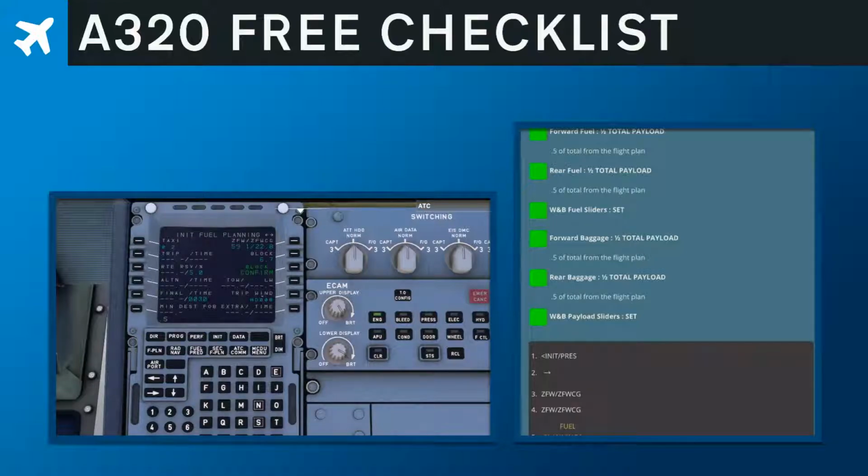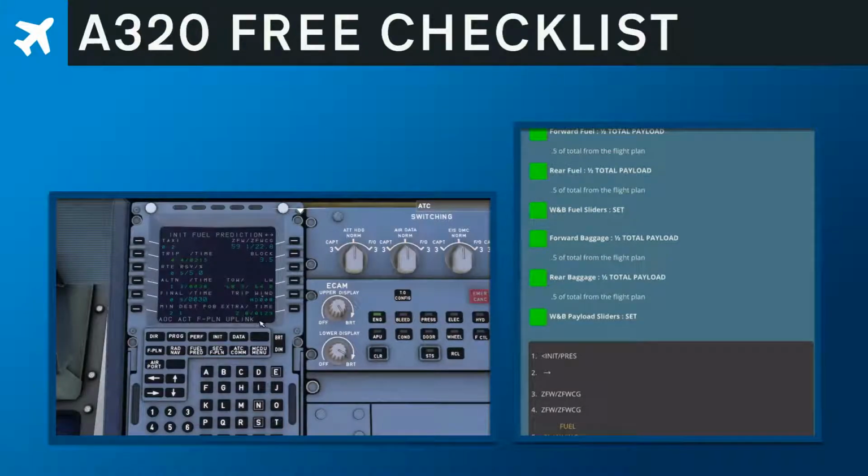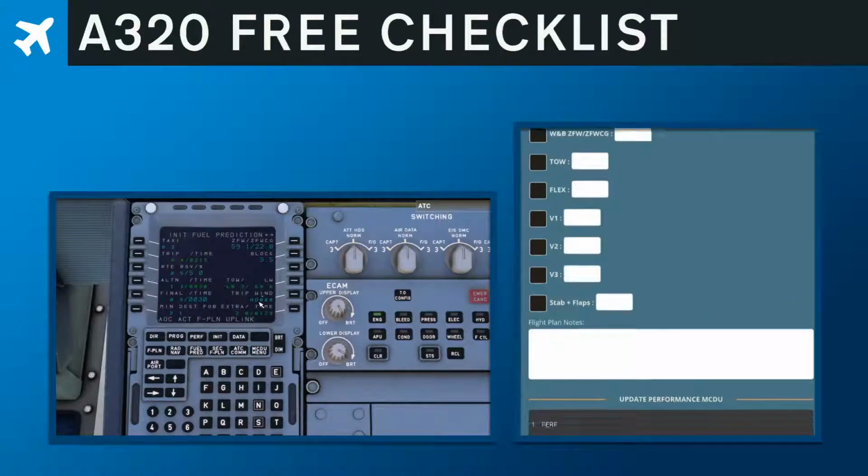Oh dear. Clear that. 9.5, and we'll pop that into the block fuel. Okay, that's fine. So it's changed our weight. And let's just see what that's done to the weight and balance here, if anything. So we're 18 and 9.5, still the same. So that doesn't actually change that. That's fine, because that's how the sim's actually going to be flying. So that's good. Okay, so that's that fuel done.